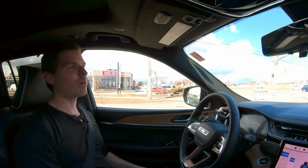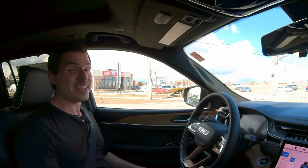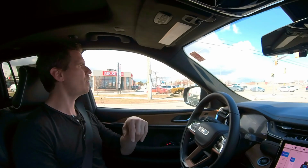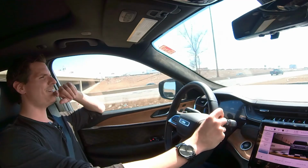Like we do have our park sensing system. We also do have our full 360 camera. And then this thing also does have park assist, so it can help us out with parallel and perpendicular parking. But if you want to walk through on that one, check down below. I've put together a comprehensive video.